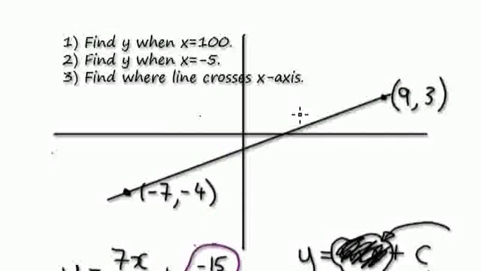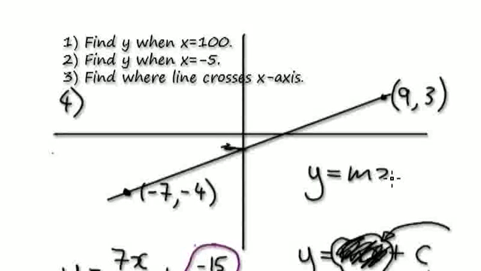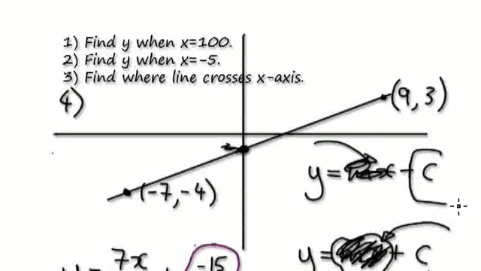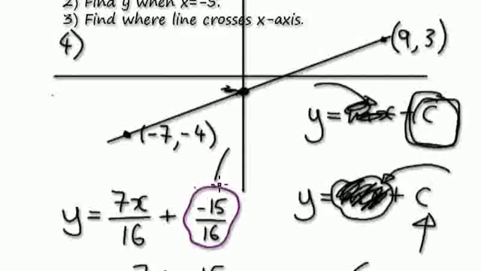So once you've got your equation of the line, that's why I didn't give you a question number 4: find out where the line crosses the y-axis. Because where it crosses the y-axis would be the intercept. If you look at mx plus c, if you put 0 into the x, this whole thing disappears. Then all you have to do is just look at the c. Okay, let's wrap it up here.